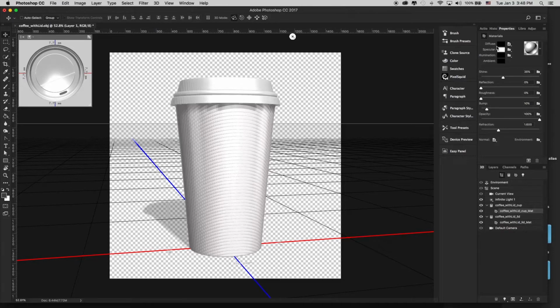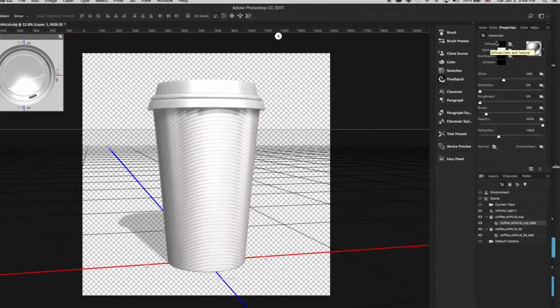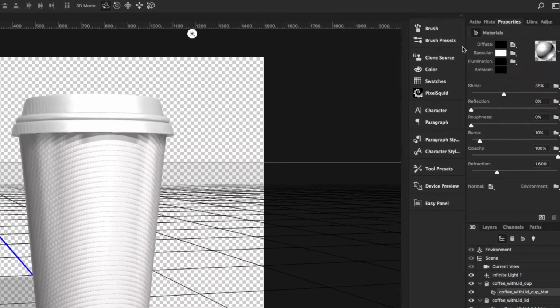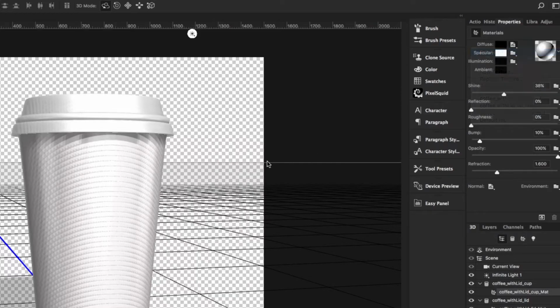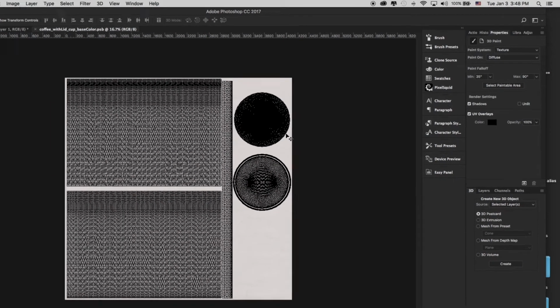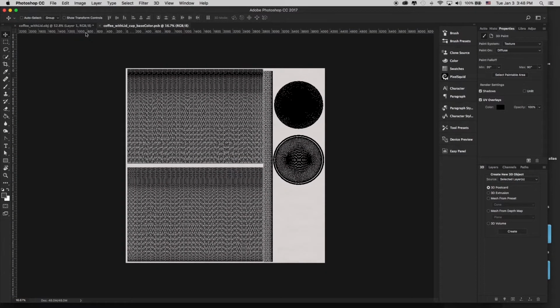With that said, the actual main texture, the image texture, is this one here called diffuse. To get inside that, we need to click and open this, and then click Edit Texture.